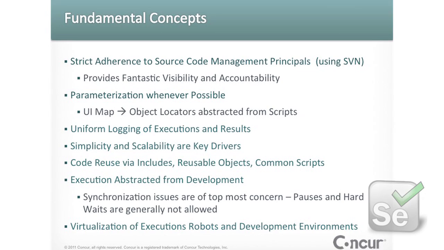The second reason, which is just as important to me at least, is that we make sure there's a certain level of reliability in the automation, so synchronization issues are all worked out in the development process. The developer knows that they have to turn it over to somebody else, and if that other person is having problems with the execution, they're going to get called back in to fix them on a regular basis and quite publicly. So we have a little more accountability in that synchronization. Some things we do around synchronization: we don't allow pauses, and we don't allow hard-coded waits unless they're absolutely necessary.